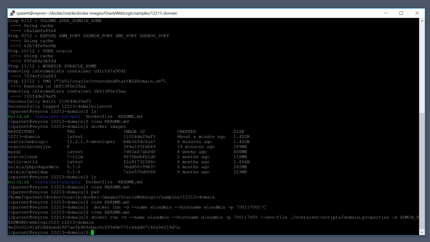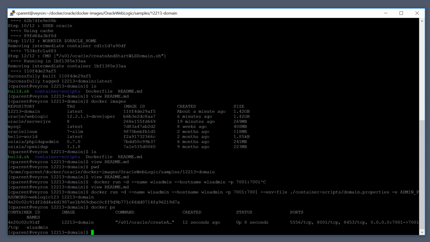And what's returned is a hash for the running container. If we do a docker ps, we can see that we have this container that's running, it's up and running, and we can see what ports are open within the container and what traffic is being allowed in from outside the container. And that's this port forwarding rule right here.